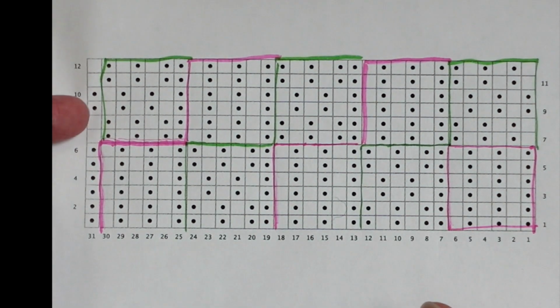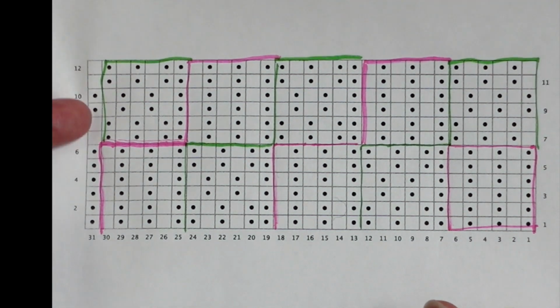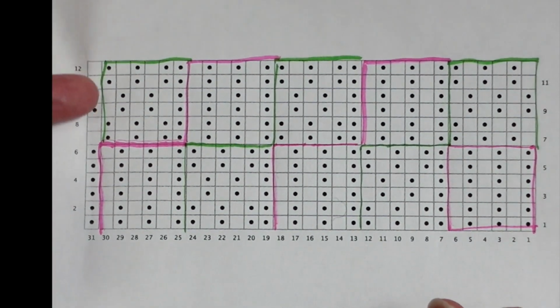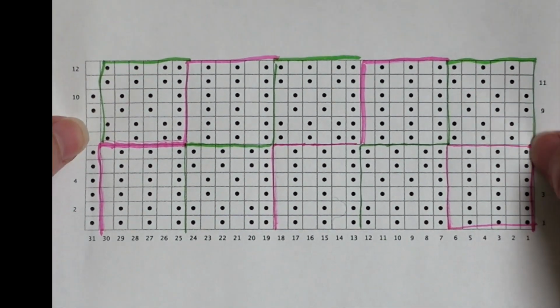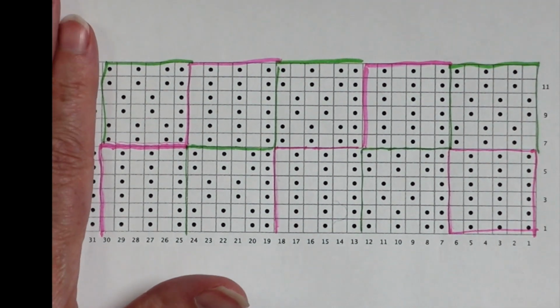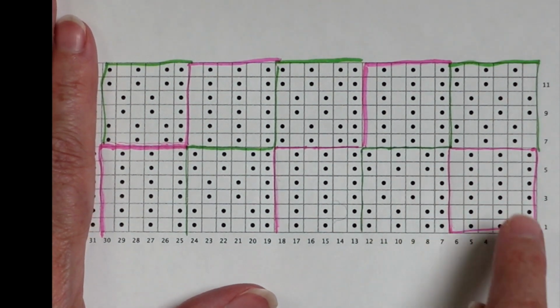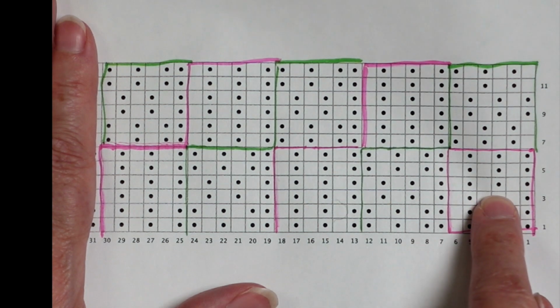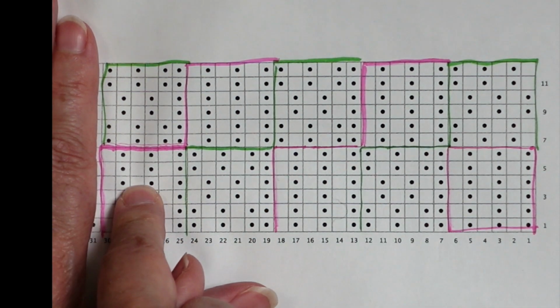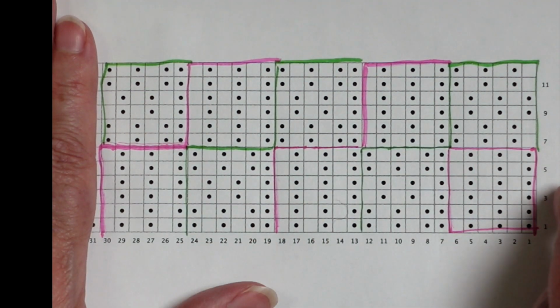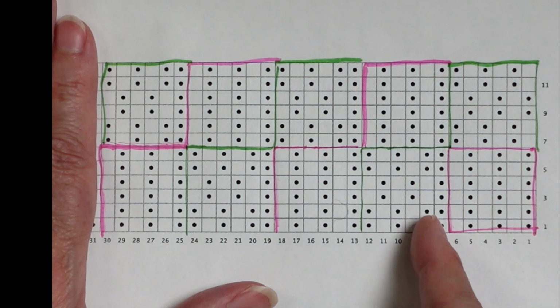We can see that this one, that's one of the 7 stitches that we're getting rid of right here. And that one is identical to this first column. So we know that that one we're going to get rid of. But are we going to get rid of this block, or are we going to get rid of that block? Well, let's take a look and see what we notice is going on.